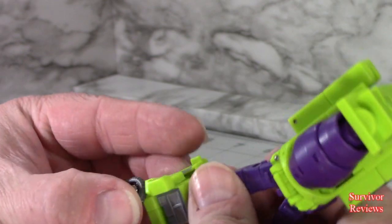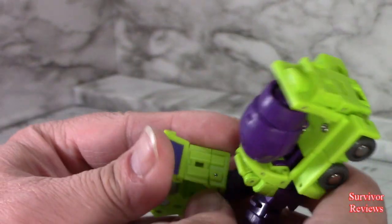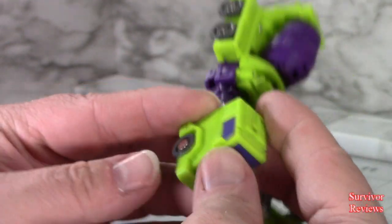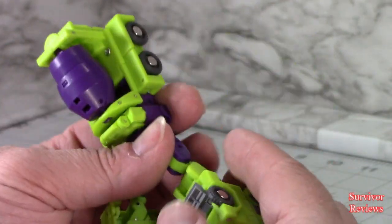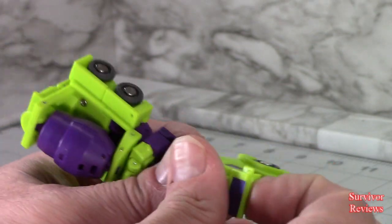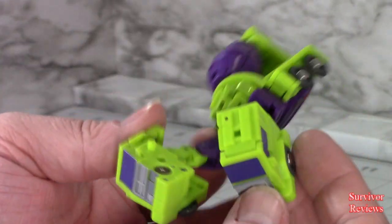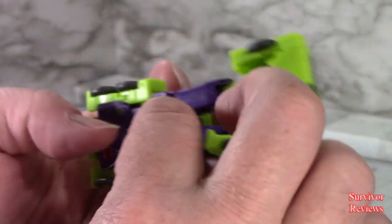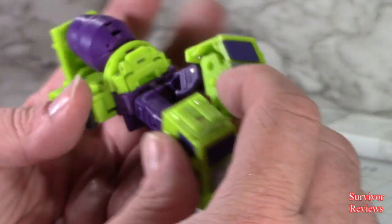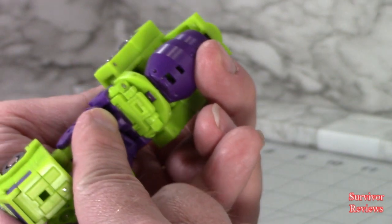Now, we need to rotate this. Oh, I didn't realize that did like that. I missed it the first time. Need to rotate this so that it makes sense like what you would imagine. That's going to come down to form that. So just rotate it around until it gets where it makes sense that it should, and then bring that down to make the front of the cab. Now, I don't know if that makes any difference or not, but we need to lift these up, and there's a depression right in here.